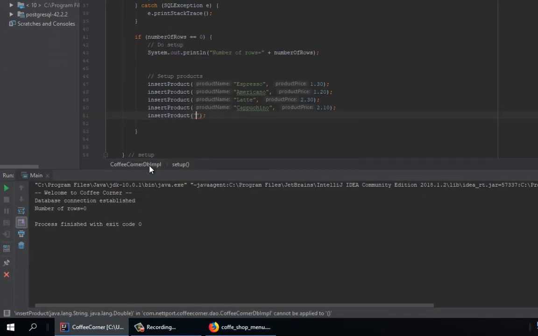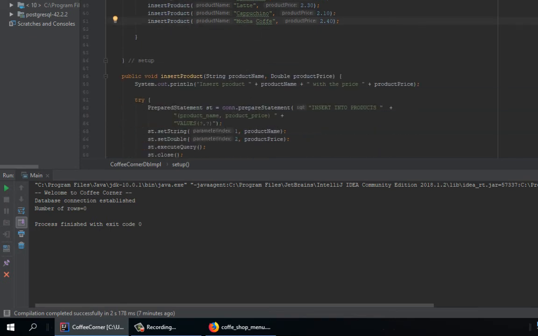Insert product mocha coffee, $2.40. So if the number of rows is 0, then insert these products.